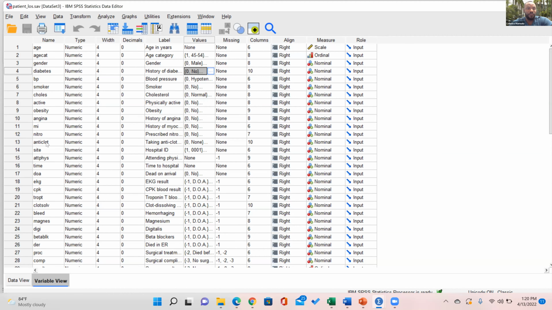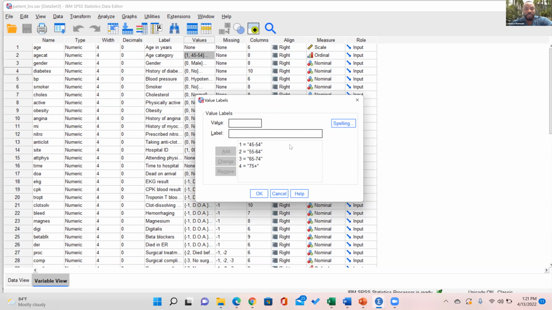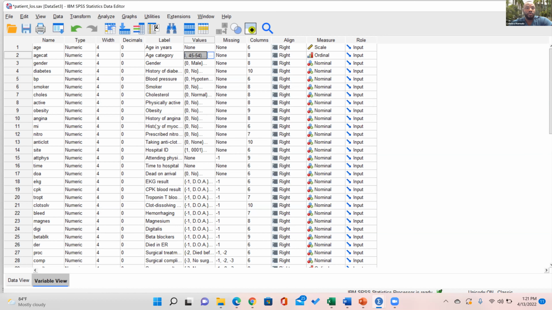And then we have all the other variables we will be choosing from as our covariates or independent variables in performing this regression. For instance, age is given in this form: 45 to 54, 55 to 64, 65 to 74, and 75 plus. So this is how age was categorized. Given this information, we want to perform our logistic regression to identify factors that may possibly be associated with diabetes. So let's get to it.